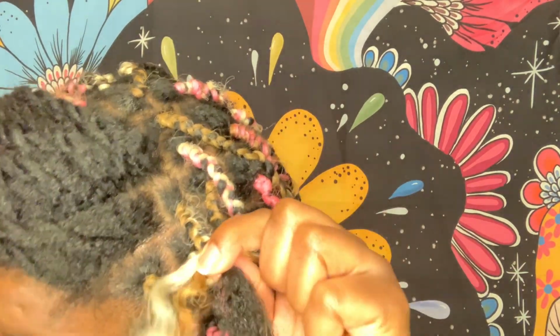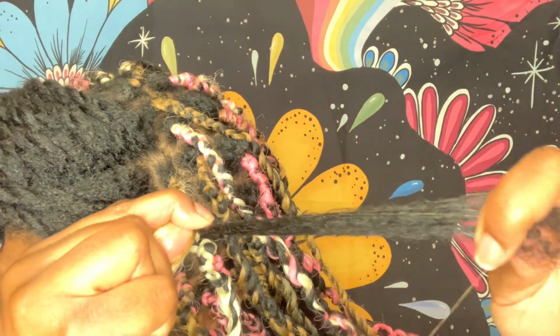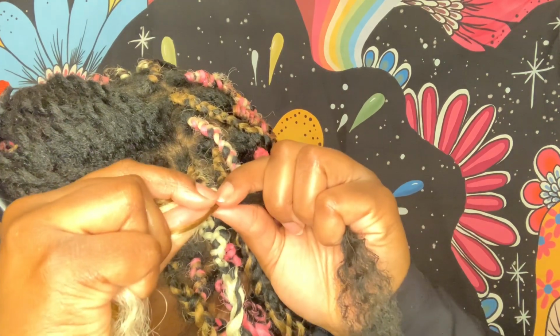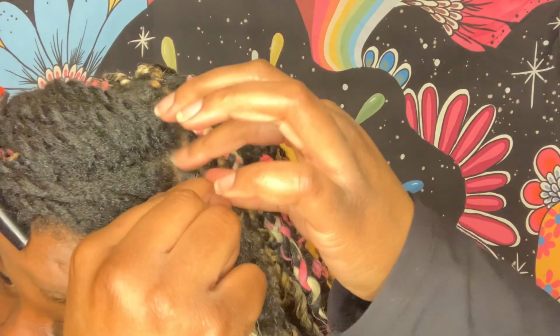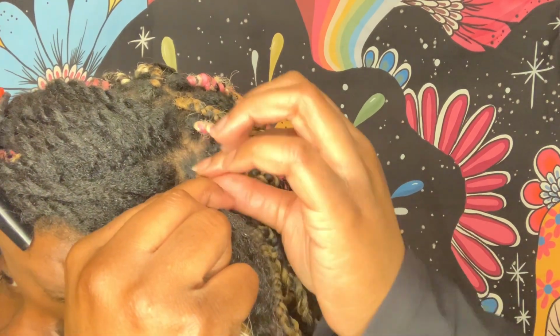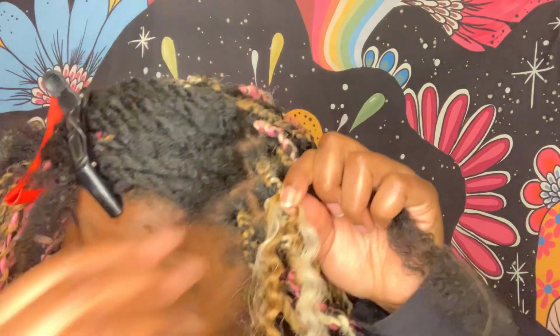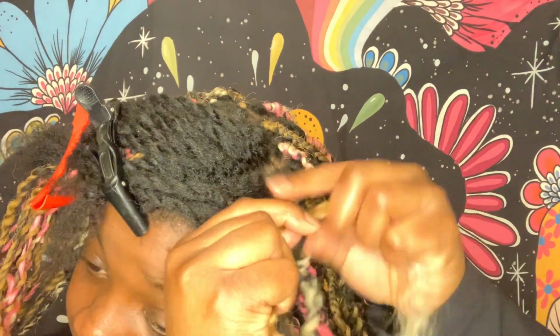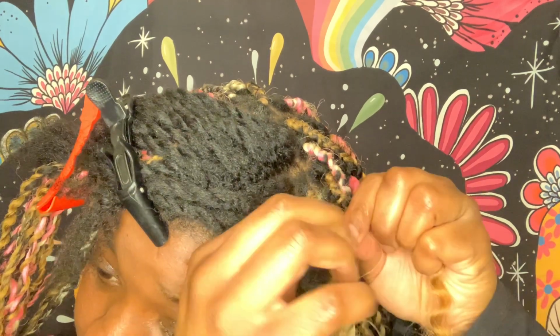So you braid down a couple notches, and then once you get down to a good point, you hold your hair out on the side, and then you have the two pieces of the hair on this side, and you're gonna push up on the braid. That makes the braid go a little bit tighter to your scalp, and it also gives the braid a curly look at the top that makes the braid a little bit less noticeable. Braids with this type of hair aren't as noticeable, especially when they're small, when you do it at the top.